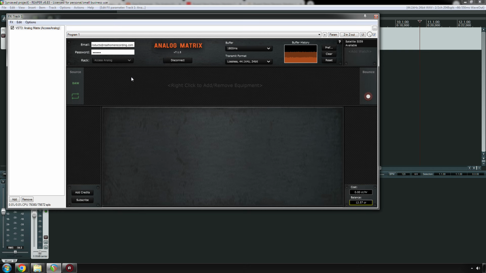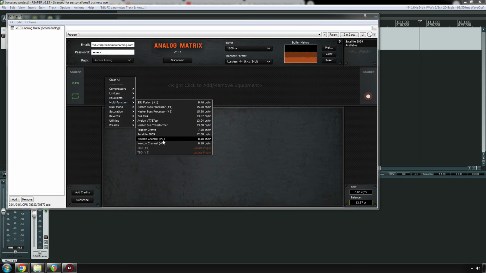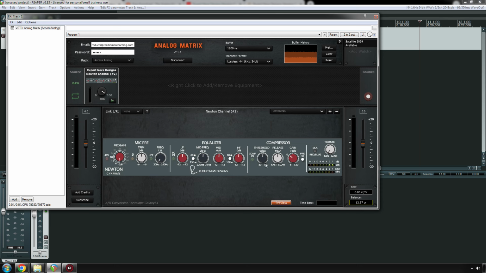You can try the Newton channel. They have two of them up there, which is pretty cool. It's under the multi-function. There's the second one. Again, it has a compressor as well. It has saturation. The red is for brightest, the brighter end of the spectrum, harmonics. Blue is for low and low mids. You boost it with this knob.